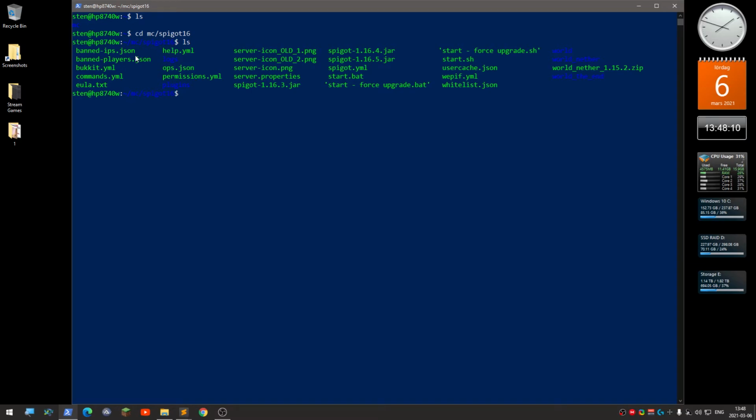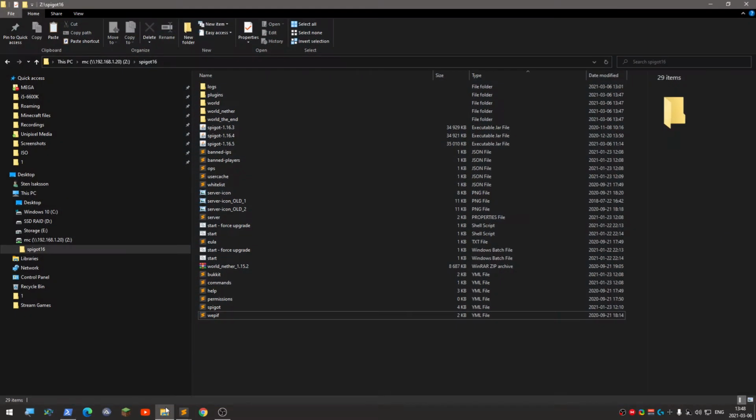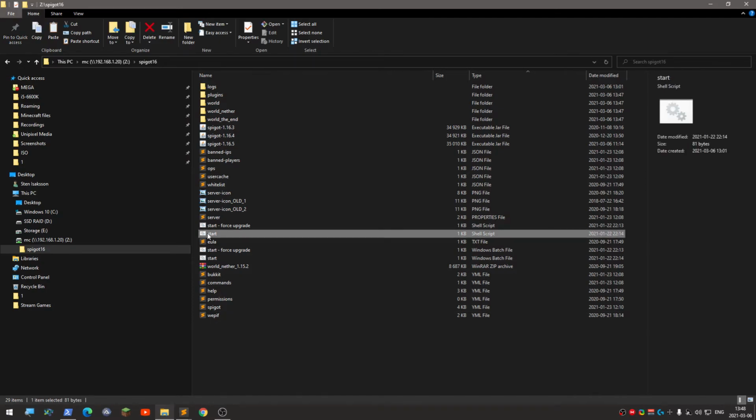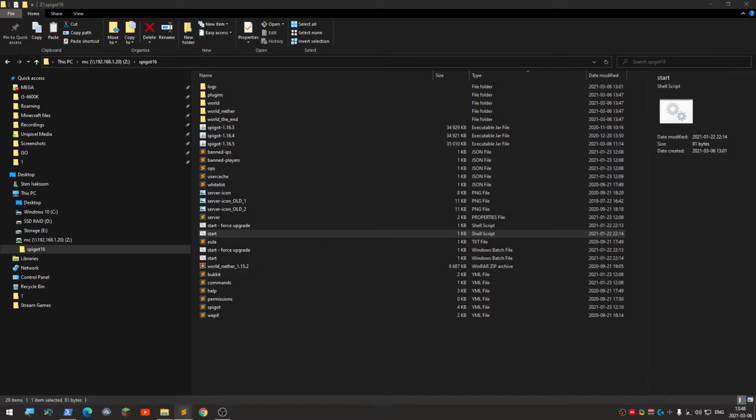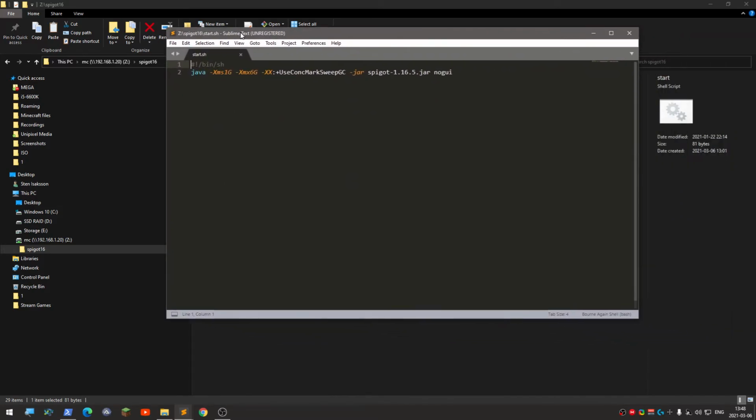So let's look at the start shell script. Six gigs, yeah, that should be working fine because the laptop has 8 gigs. No, 12 gigs actually. So let's change these to 8 gigs. Save.